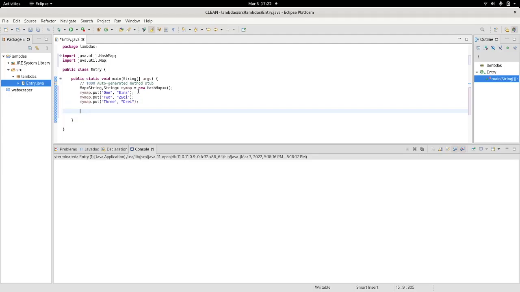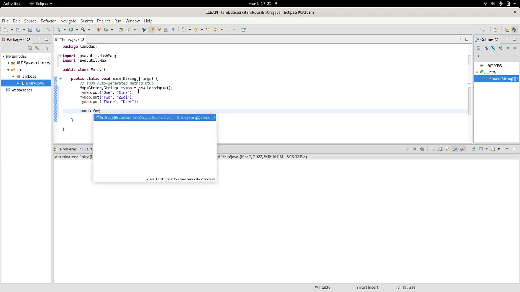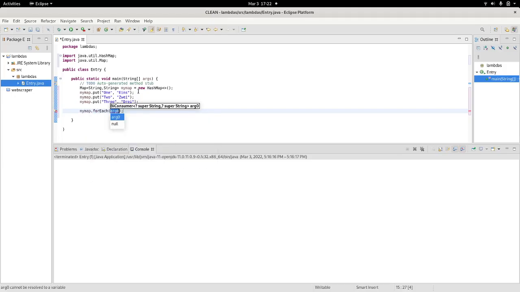Well, the Lambda expression is like a one-liner, like an inline function. So let's look at it by an example. If I take my map and I run a for each loop through it, then inside of this for each I can create my Lambda expression. So here I can access two parameters or two argument values, which is the key, K for key and V for value.